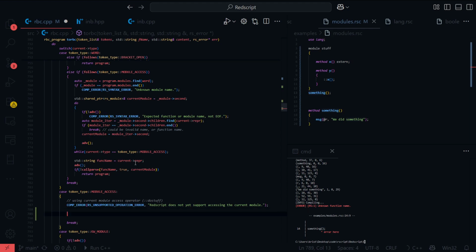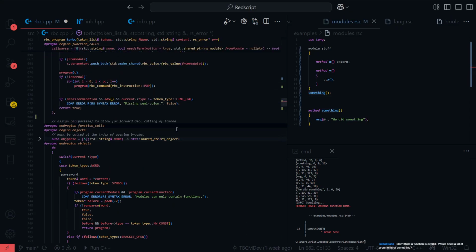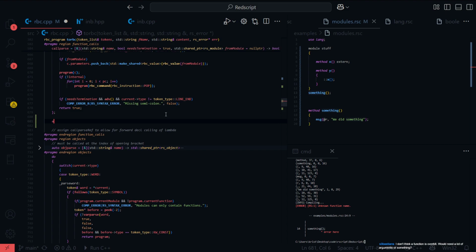So if I wanted to say, okay, we're out of module access, what I can do is modules.findWord. I don't think a function is overkill. Would need a lot of arguments or something. Yeah, I was thinking it would need a lot of arguments, but then I was also thinking maybe it wouldn't, so let's just go with it.